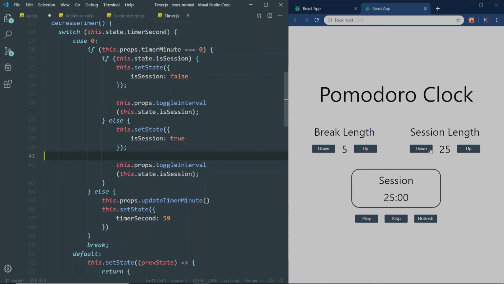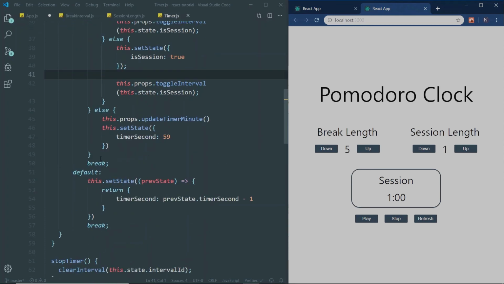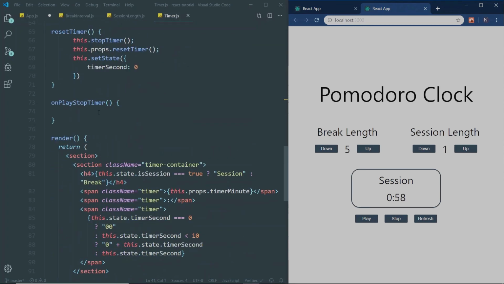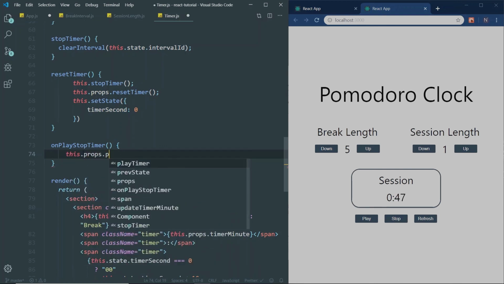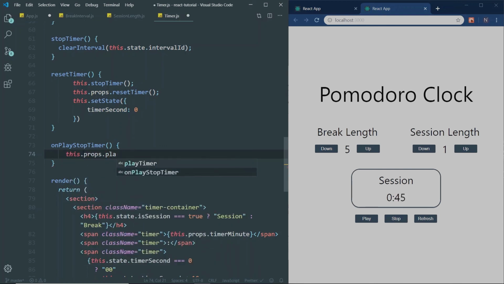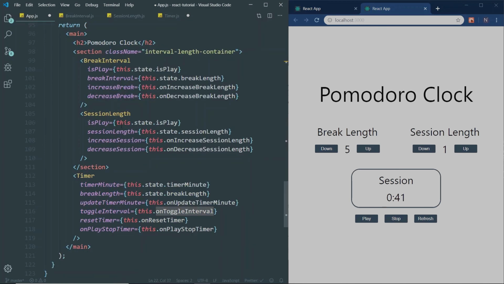Okay, so I'm going to switch this back down to 1 and just test that again. And we were on play stop timer. So on play stop timer, this is going to just call this.props.playStop, on play stop timer. And let's make sure that's what I have. Okay.